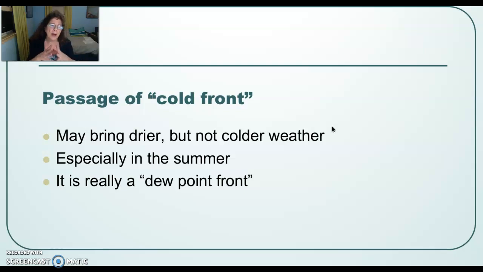I want to talk about the passage of the cold front. Sometimes it's not even dramatic in temperature, especially during the summer, because we don't get a whole lot of cold air from Canada in the summer. Canada is actually quite temperate, 60 and 70 degrees up in Canada. I was up there last summer. So you don't get a lot of temperature changes in the summer, but you do often get changes in dew points between the two air masses.